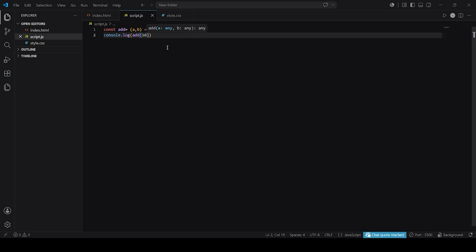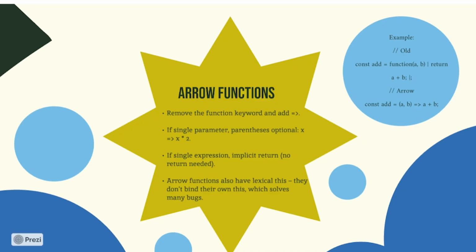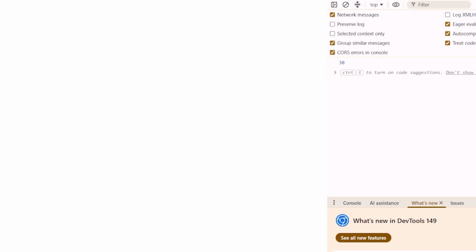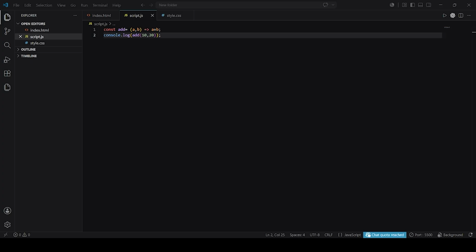Add values inside the console.log parenthesis, 10 and 20. Now we can see the output in the browser. See the output in our console. The output is 30. This is the arrow function.